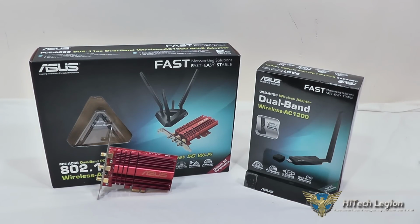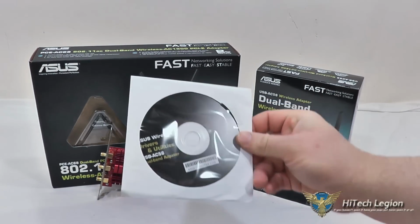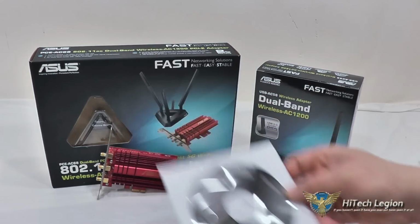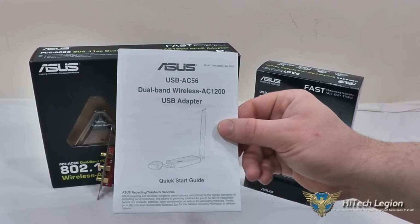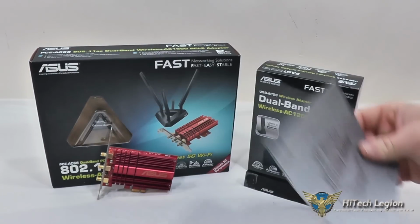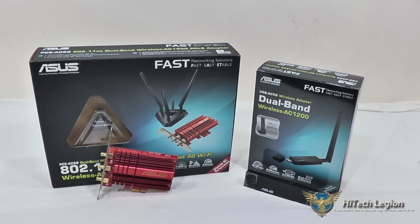As far as other accessories for it, you also get the drivers and support CD that comes with the USB-AC56, and you get a manual with it. You also get the VIP warranty card, and I already showed you the cradle and the external antenna that it comes with.